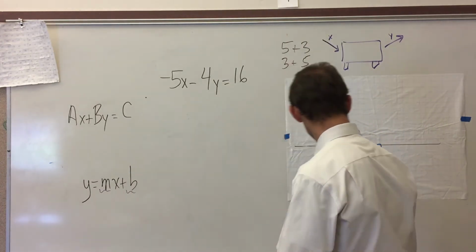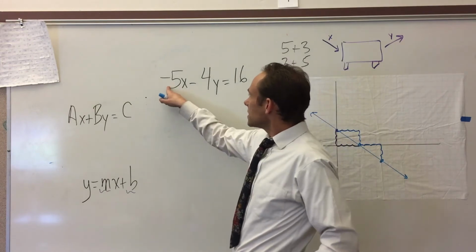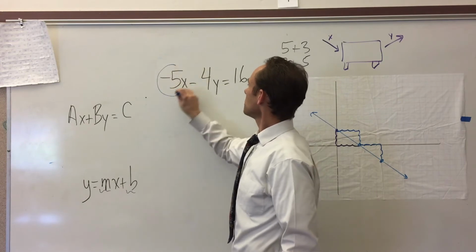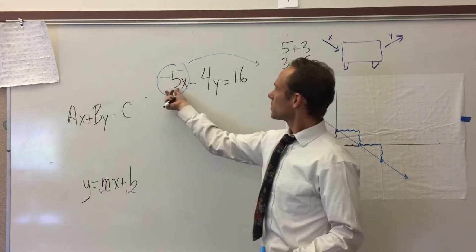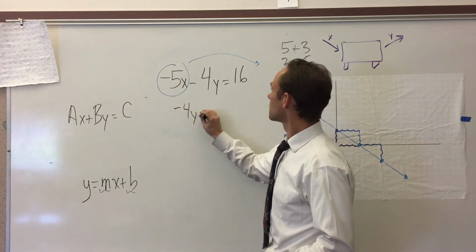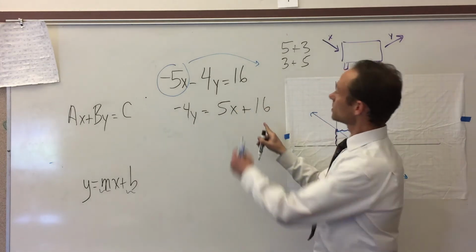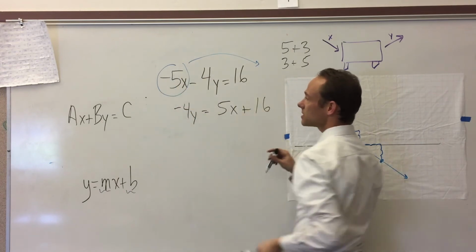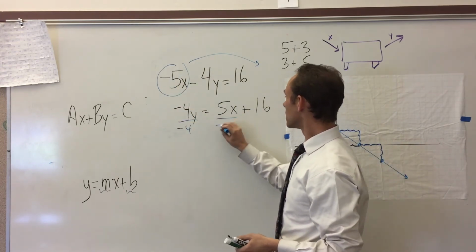Unpause. All right, here we go. So what I'm going to do is I need the x's over here, so you can just kind of pick them up and move them over there. That's fine. You can do that. Just remember, if you're going to put it on the other side of the equation, the sign changes. So it gives me 5x plus 16. Notice the 16 is still positive, and now I changed it from negative to positive. Now I got to divide everything by negative 4.